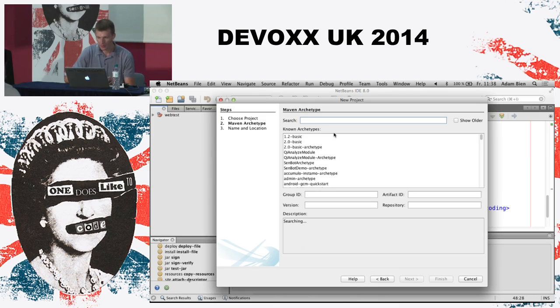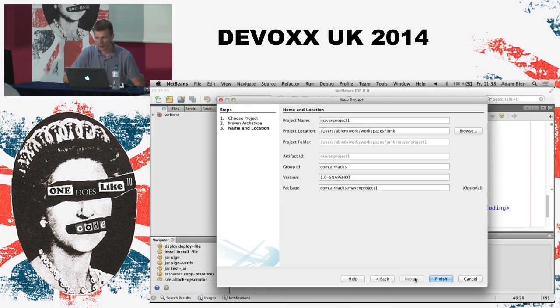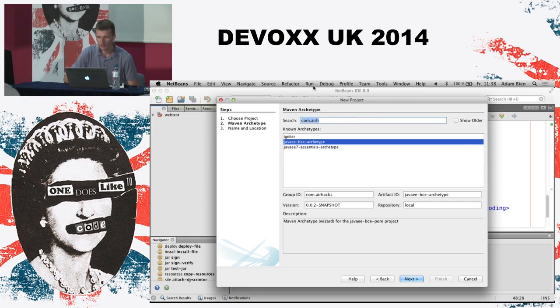So this is the archetype that I created. You can download it. The airhex is the group ID. In order to submit an open source project to Sonatype, you have to have a working URI. It cannot be imaginary. And I think the most neutral one I have is airhex. The other one would be AdamBean. So I used airhex. This is actually the story behind it.